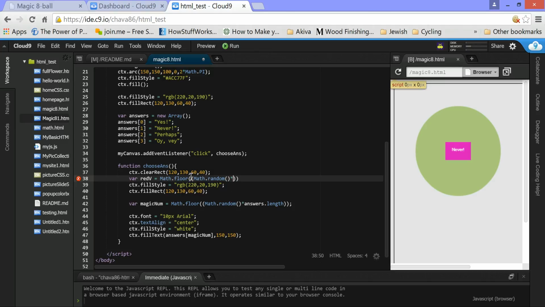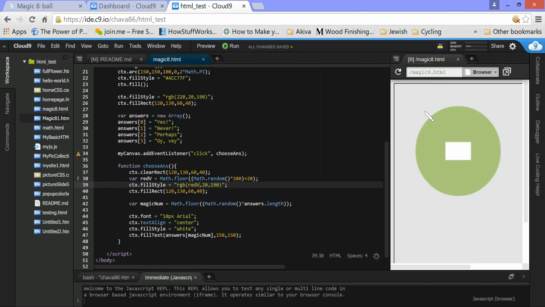So let's set that at 200, and then I don't want to start at 0, I'm going to just go ahead and start at 20. So this will give us a random number between 20 and 220. So now I'm going to replace this with redValue.